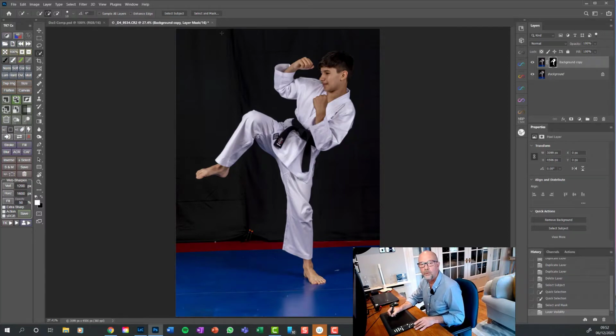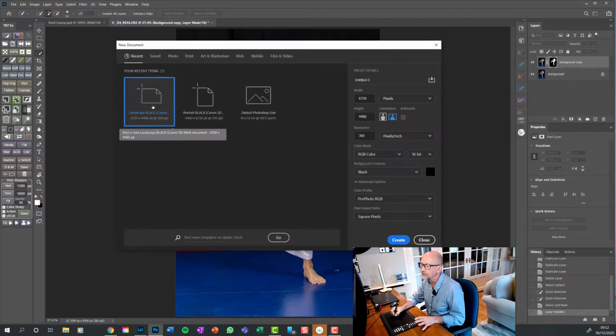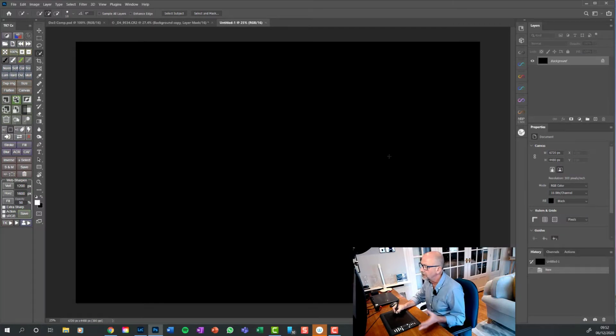Right, now I know that what we want to do is put him down on a black background. So in my Photoshop library, I've got documents for black and for white. So here we are, it's just a standard black document, and I've set it up to be the same resolution as my camera. In other words, it's the same size and the same resolution as a full frame image off of my Canon 5D Mark IV. And I just go create. And there we are. That's all that's happened. Photoshop's just given us a plain black layer.